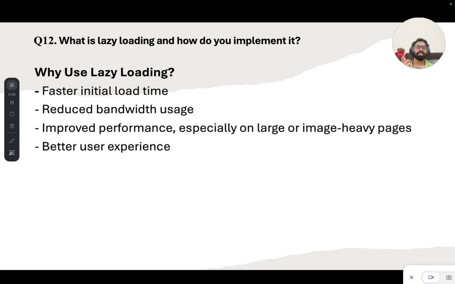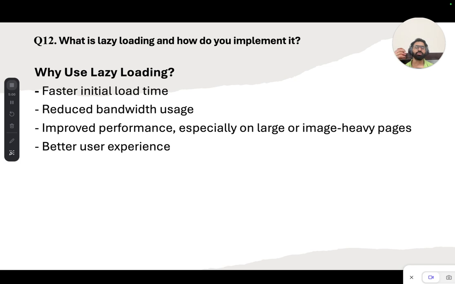Because it reduces the application loading time in the initial load, so it can make the initial load faster. It can reduce bandwidth usage, it can improve the performance, and it gives a better user experience because the loading time will go down. Angular is a single page application, right?